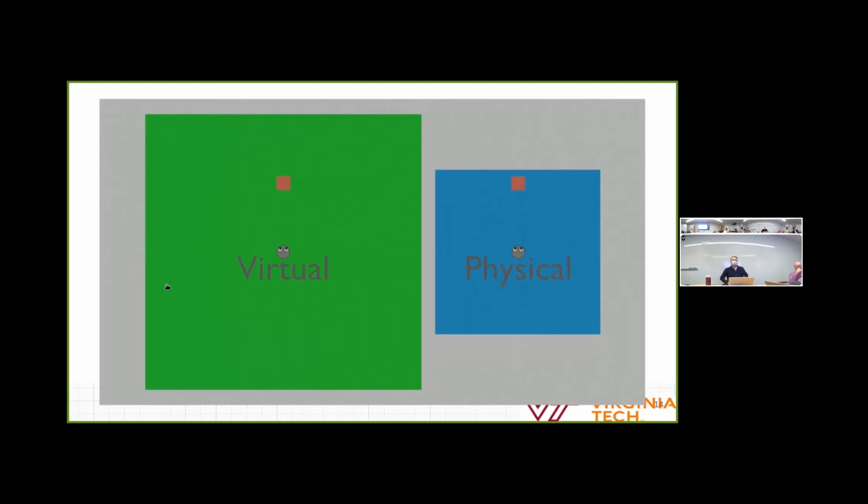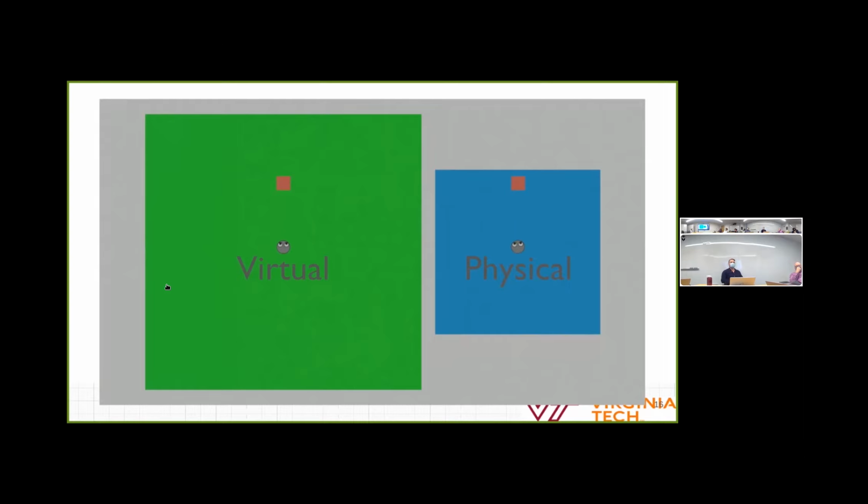However, in virtual reality, we don't have one environment that we're concerned with. We have both a virtual and a physical environment that we need to keep in mind. And with just plain natural locomotion, that's still okay, as long as the user and the virtual object and physical object share the same relationship, they can still interact with it. But as soon as we start to add these gains, everything breaks.